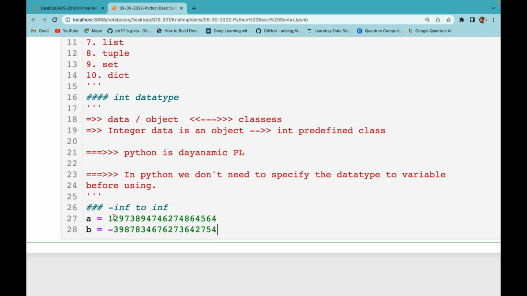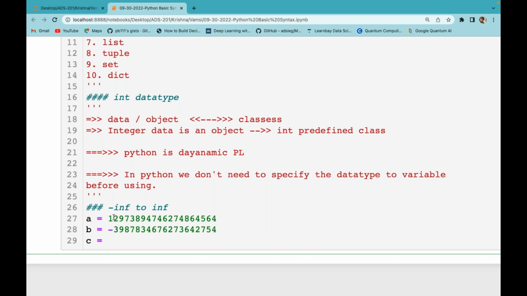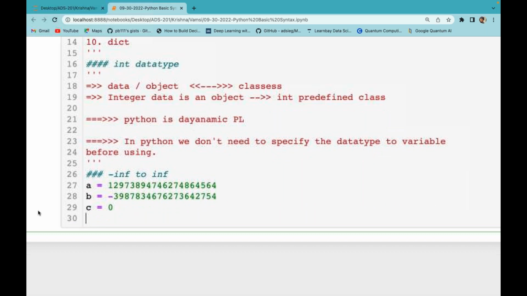It can also hold a negative number, or zero. From minus infinity to plus infinity, any whole number, not a fractional number, a whole number or real number, we call this the integer data type.